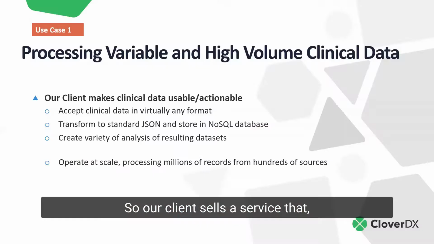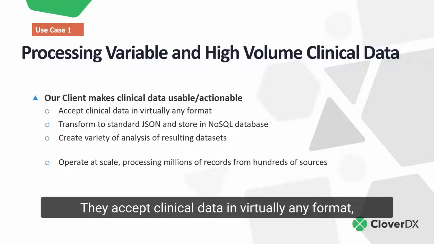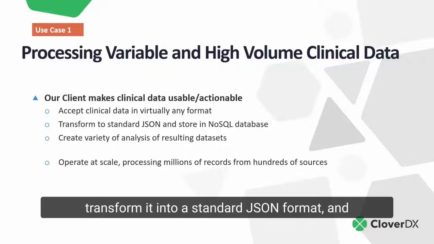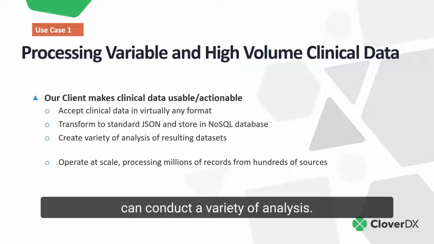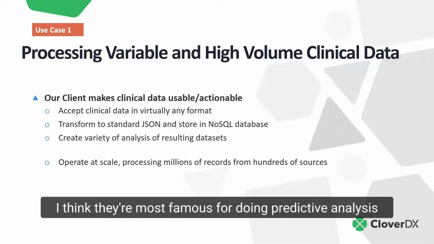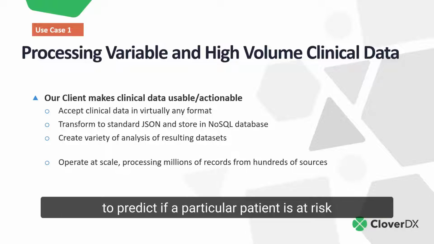So our client sells a service that, in their words, makes clinical data actionable. They accept clinical data in virtually any format, transform it into a standard JSON format, and load it into their analytical warehouse where they can conduct a variety of analysis. I think they're most famous for doing predictive analysis on readmissions, looking at clinical data streams and trying to predict if a particular patient is at risk of being readmitted to the hospital.